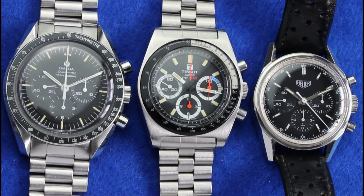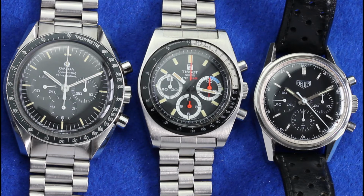The one in the middle is a Tissot chronograph from around 1970, quite hard to date exactly, but it's about the same age as the Speedmaster, and it's quite a lot smaller in terms of the case diameter, so it's quite surprising that the Speedmaster is a 40mm case and the Tissot I think is 37, and yet it's essentially the same movement inside, finished in a different way. So Omega put various platings and what have you on their movement, but as we'll see in a minute, it's clearly identifiable as pretty much the same thing.